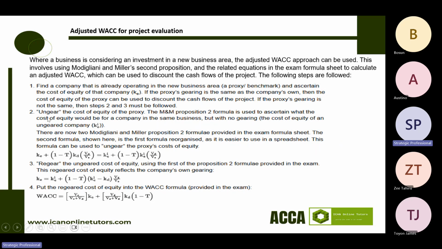In the second one, it was the proxy's data we used. What we needed from the proxy's data is just this Ke-u. Now, in this number 3, it is our own data we are bringing in, which is our gearing structure, to get our own geared cost of equity. If our gearing structures were the same, there wouldn't be any need for this long journey. But because the proxy company's gearing structure and mine are not the same, I have to follow all these steps.